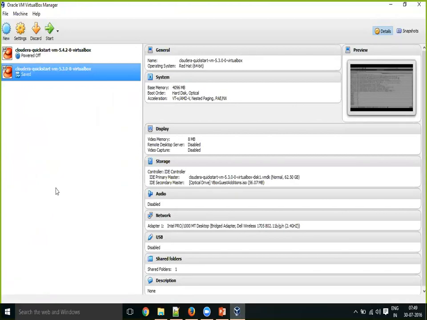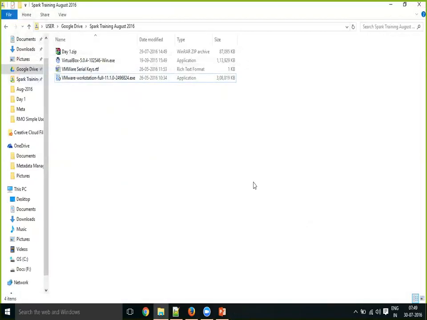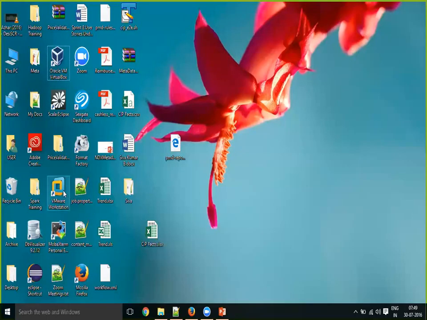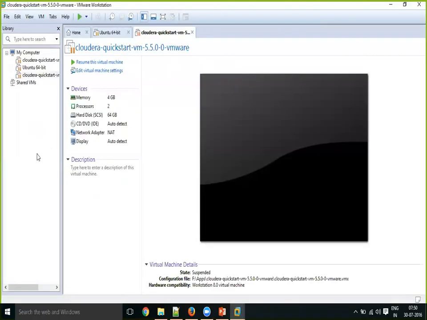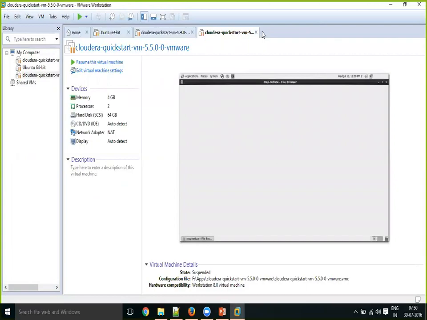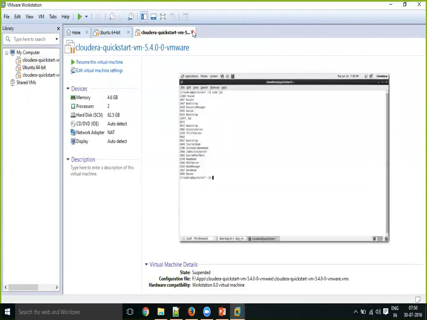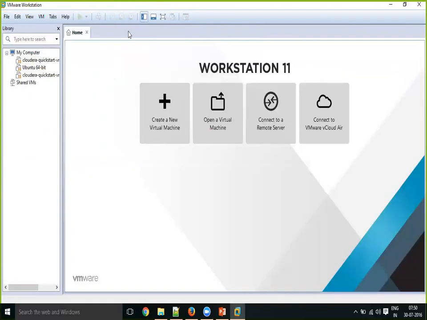Once you install, you will find a home screen. Let's assume you have installed VMware Workstation. Since I have loaded these machines, I can see the extra tabs. Otherwise, this will be your home page. Once you install it freshly, this left pane will be empty.